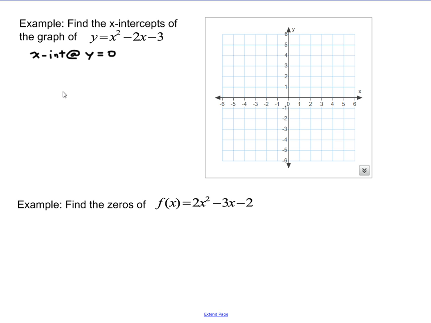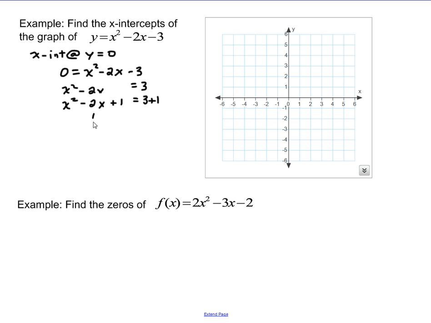And in this case, if there's no need to find the vertex, we can simply set it to 0 and find out what's going to happen. So let's do that. If I had 0 is equal to x squared minus 2x minus 3, what should I do? Well, in fact, we have any number of methods to do this one with. I'm going to go ahead and complete the square in order to find it. If I complete the square, x squared minus 2x will equal 3 if I add 3 to both sides. And then I complete the square by adding 1/2 of x's coefficient squared to both sides. So x squared minus 2x plus 1 will equal 3 plus 1.